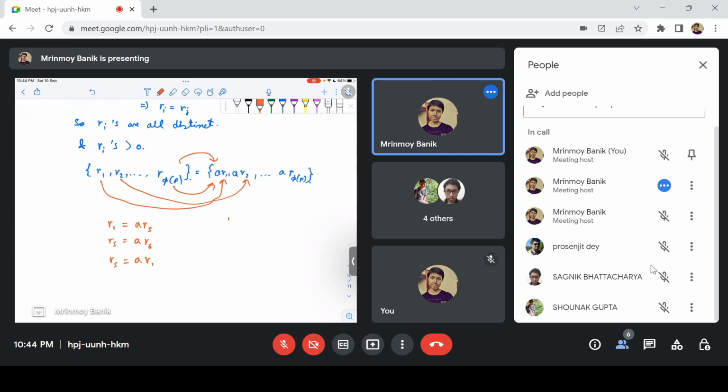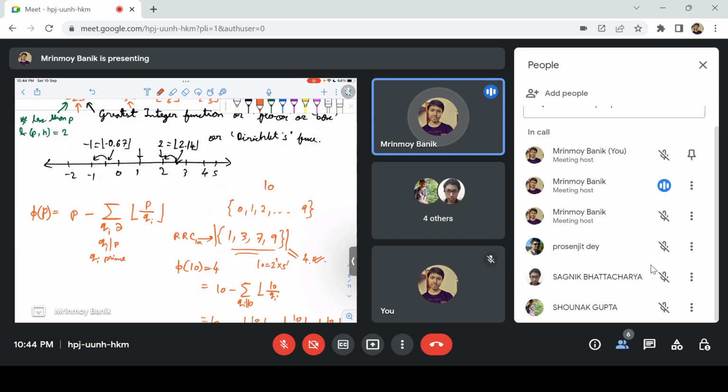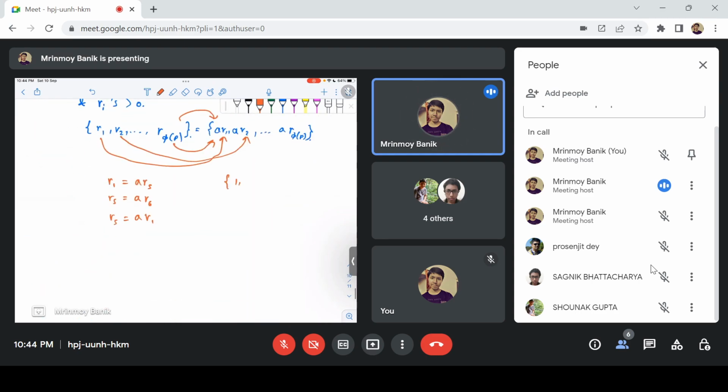So let's take an example. We had computed the reduced residue class of 10 before. So it's here, it's 1379. So this is the RRC of 10. Now let's find some suitable A, which is co-prime with 10. And let's have it larger than 10. And let's not take a prime number, since that won't be interesting. So co-prime larger than 10 and relatively prime to 10. So it can have factors of 3 and 7. So let's take 21 instead.